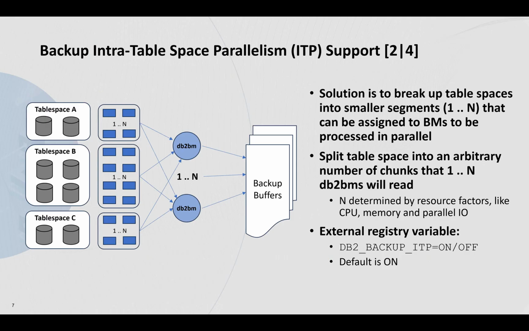So we try to find a common denominator between what the common sizes are between all the table spaces, and we just break that up into those smaller chunks. We have buffer sizes, so we also want to fit the buffers accordingly. Buffers can be anywhere from megs to 2 megs to 16 megs, based on what the autonomic tuning provides us, and also the CPU and memory available to us. So we break that up into the lowest common denominator of how many pages we can read on boundaries to optimize each read, so that we don't get half a page and things like that. We want full pages, and how many we can fit into our buffers.